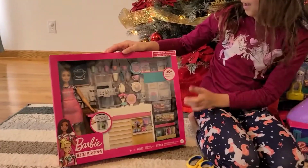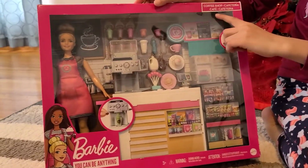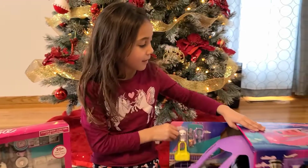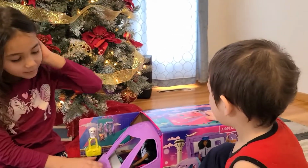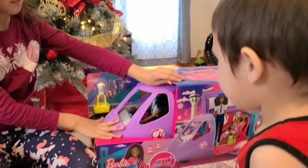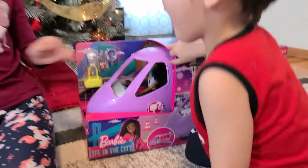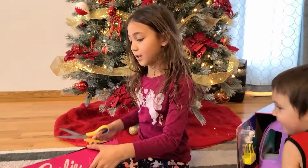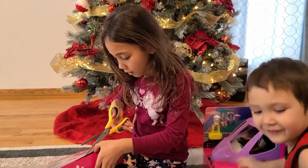Today we're gonna be unboxing this Barbie coffee shop. It could be a cafeteria or a cafe. And then it's like a Barbie airplane. I think I'm gonna save this for last because this was from my dad. Okay, let's open this one first.